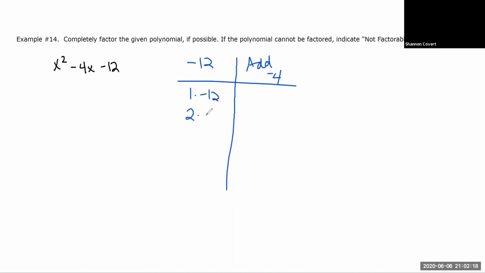Here is example 14. I like it when the leading coefficient is 1. That usually makes it a little bit easier because I've got a trinomial. I'm taking a times c, which just basically means c here. So I need 2 factors of negative 12 that when I add them together give me a negative 4. So the larger factor is going to be negative 1 times negative 12, 2 times negative 6, 3 times negative 4, and I think that's it. So there we have negative 11, there we have negative 4, there we have negative 1. So here's our combination.